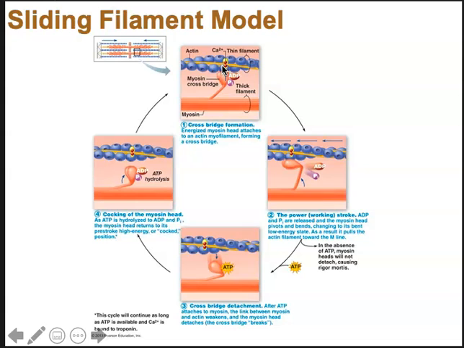So now that it's exposed, the myosin heads of the thick filament have a great affinity to bind to that, and that's exactly what they do. And that's what you're seeing in this first stage. At that stage, we have the myosin head attached to the G protein of the thin filament. That's because the calcium block has been removed. And we call this combination cross-bridge formation.